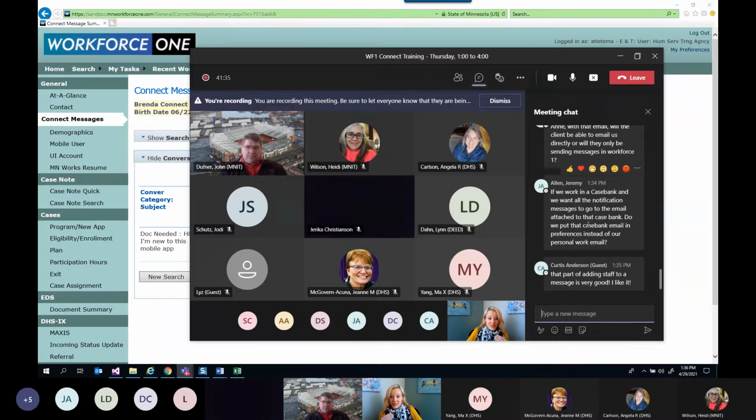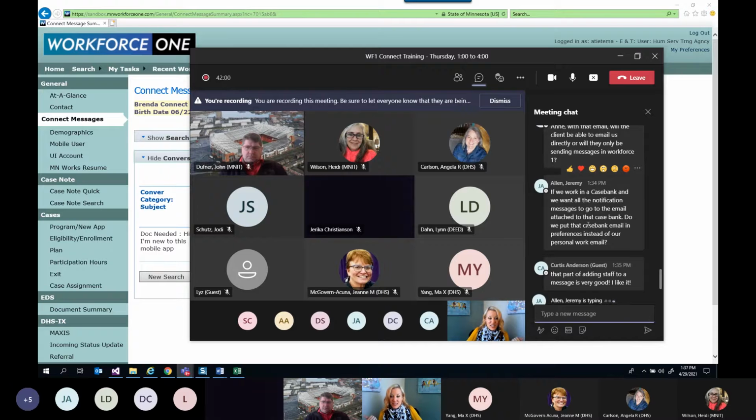So we're doing a little bit of magic to be able to keep you all sorted, basically. And if you switch case banks and you end up in a different one, we're going to know from Maxis because it's going to push it into Workforce One. When you're part of a case bank, Workforce One is going to send that case bank information over to the customer. So no, for those in a case bank, what you enter in My Preferences doesn't display.